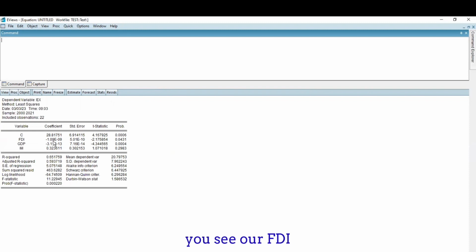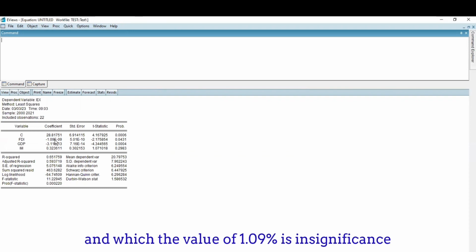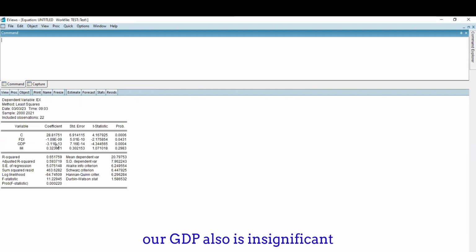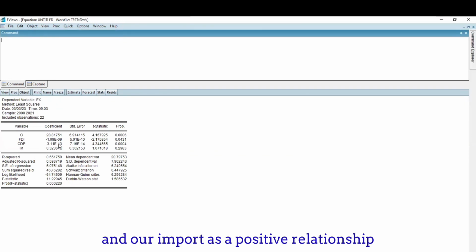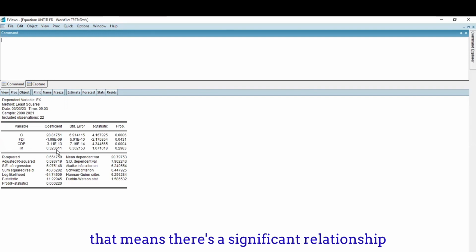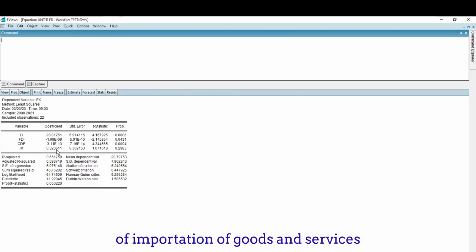Our FDI has a negative relationship to exportation of goods and services, with a value of 1.09%, which is insignificant. You can see our GDP is also insignificant to exportation of goods and services, and our import has a positive relationship.